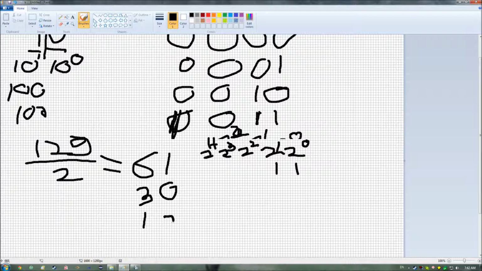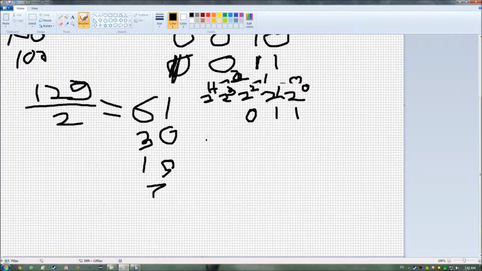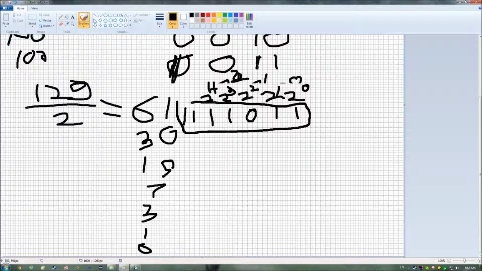I divide it again, get 15, which in this case, because there's no remainder, or remainder of 0, we put in a 0 there. Go on down again, 7, add in a 1 there, divide, get 3 with a remainder of 1. And as you can guess, we're going to wind up with an additional pair of remainders of 1 here. And once this one gets divided by 0, we have a quotient of 0. And at that point, you stop. So the binary number you get out for converting 123 is 1111011. And technically you can do the same thing for converting to other bases if you so want to.